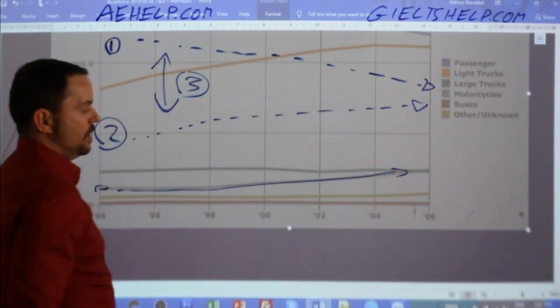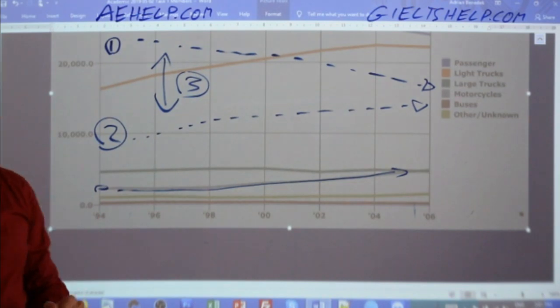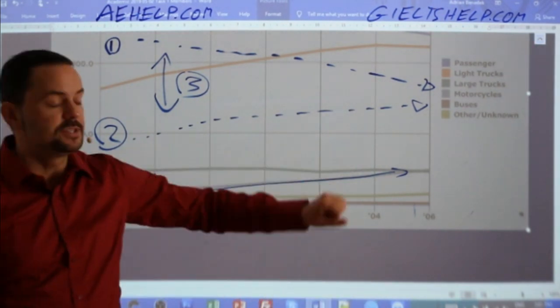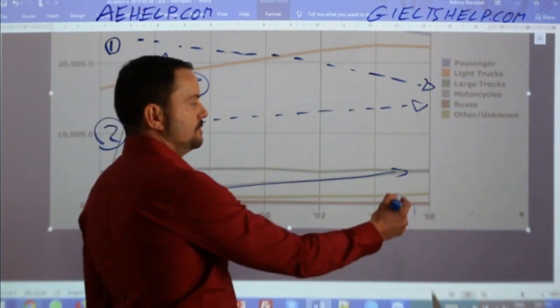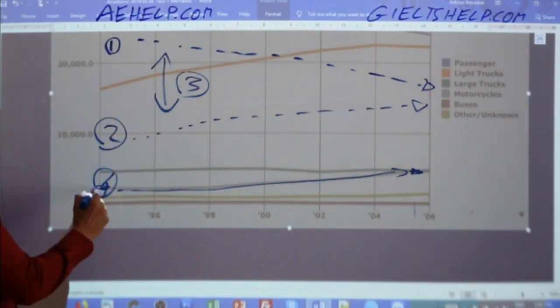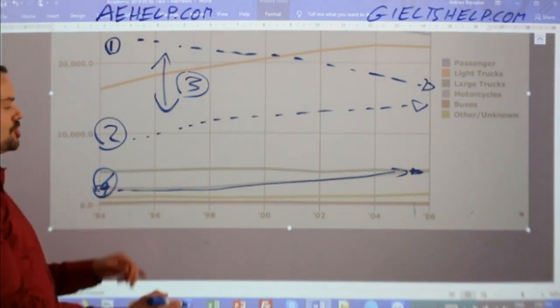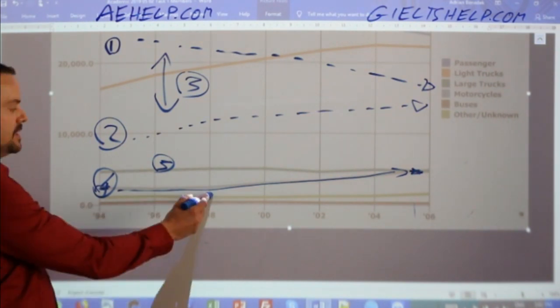So that one, there's an increase, and because of that, it's more interesting for us than these other 3 lines that just seem to be kind of stable. And it's no surprise that that's motorcycles. Okay, so that one's motorcycles. So motorcycles are on an increase. That would be number 4. Okay. And then large trucks is number 5. And then buses and other vehicle types is number 6.